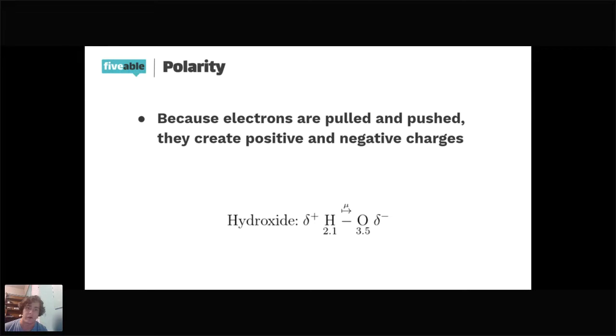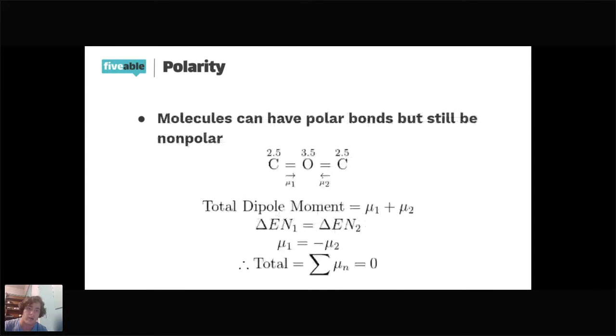So there becomes a partial positive charge on the hydrogen, just by the consequence of the dipole moment. When we're talking about bonds being polar, just because a molecule has polar bonds doesn't mean the molecule is polar, right? So if we have CO2 right here, there's an issue because both the C=O double bonds are going to be polar.